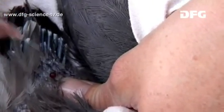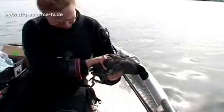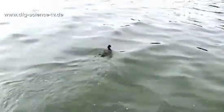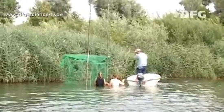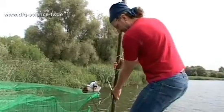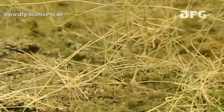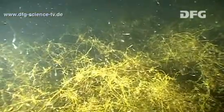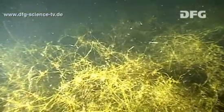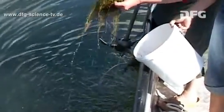Anja now has nearly everything that she needs for her research: blood and feather samples from coots at different times of the winter, during the breeding season, and during the molting period. After dismantling the trap, she still needs samples of the possible primary food sources of the Eurasian coots of this lake — stoneworts and zebra mussels. She also needs to determine their isotope signature in order to learn what the animals ate at what time of the year and in what quantities. What results will Anja come to?